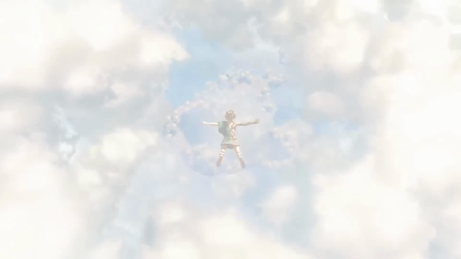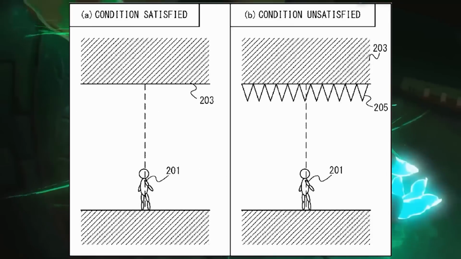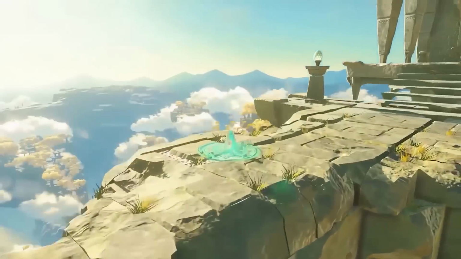Nintendo maybe should have revealed something for the Game Awards after all, since it seems that we have gotten our first big Breath of the Wild 2 leak. And I mean patents, it's not gameplay, it's not screenshots or anything, but it's patents that explain a lot of how the gameplay is going to evolve in the sequel to Breath of the Wild.